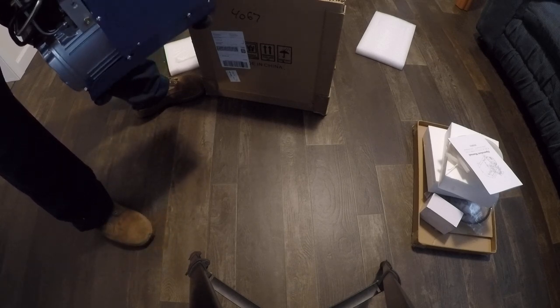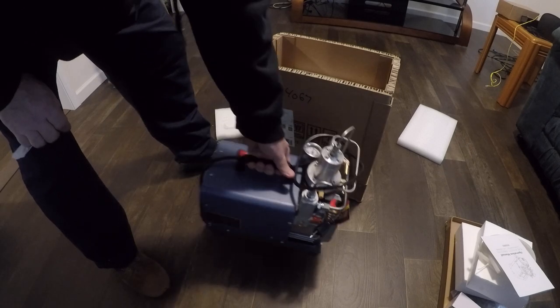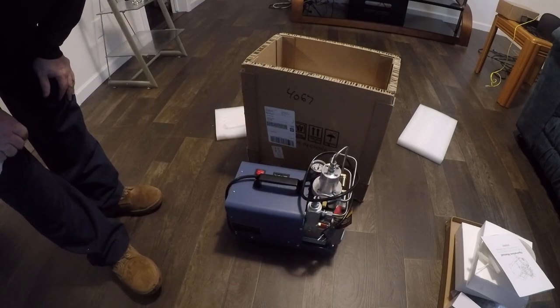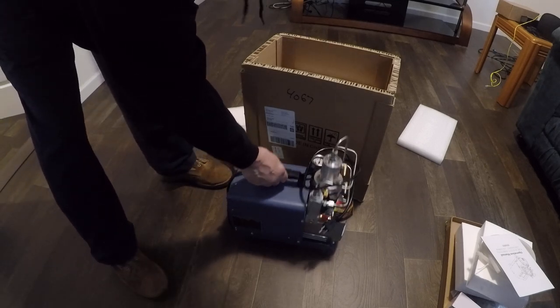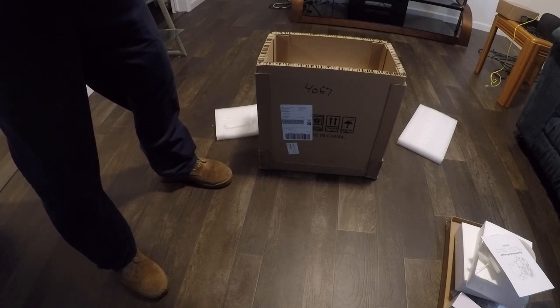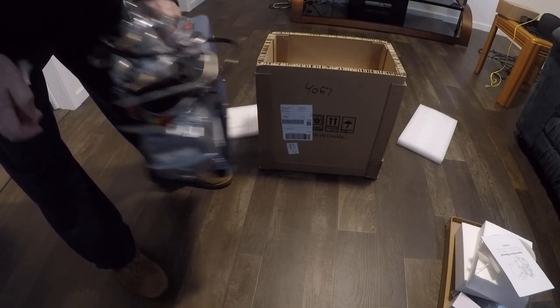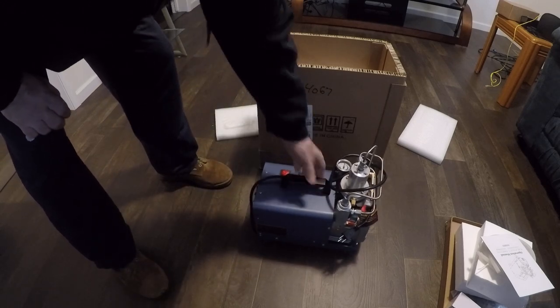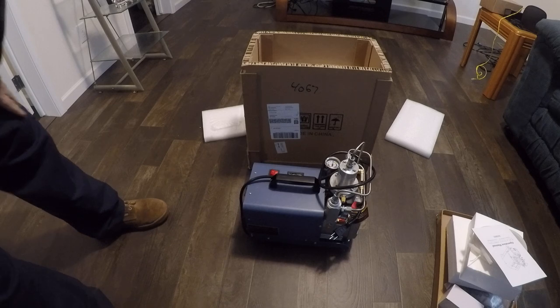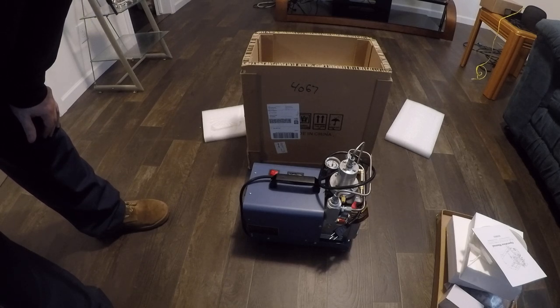But as you can see, no Yong Heng, but I did order it from Walmart under the Yong Heng compressor. It was advertised as the Yong Heng. But I don't see anywhere on here where it's got Yong Heng on it. But I did order it off the Walmart website, walmart.com. And I don't see anywhere on it where it says Yong Heng at all.